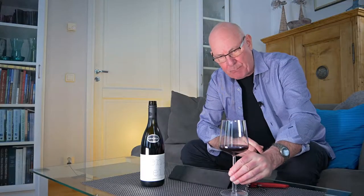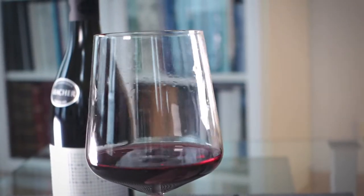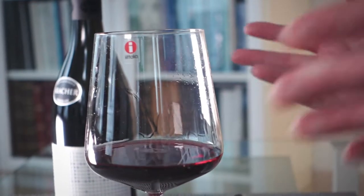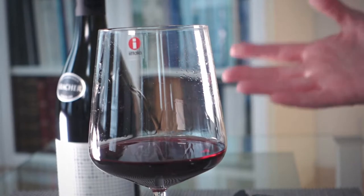This is a pretty good all-rounder. It would handle duck very nicely — a breast of duck, for example. A pork stew would be very nice as well. But I think this would also be very good with a larger bird, so a turkey, and why not even with goose. So duck, turkey, goose, a pork stew — they would all go very nicely indeed.